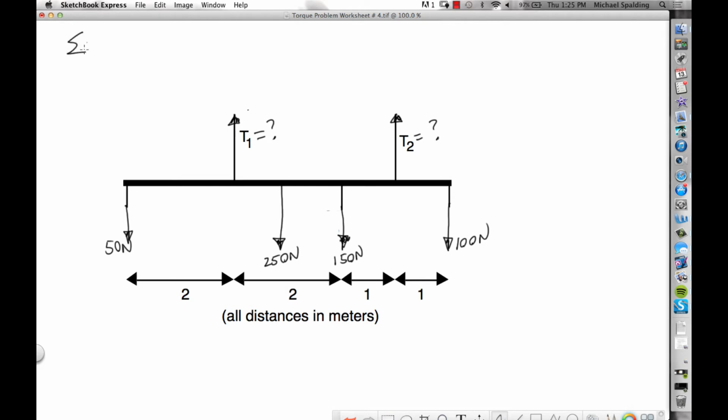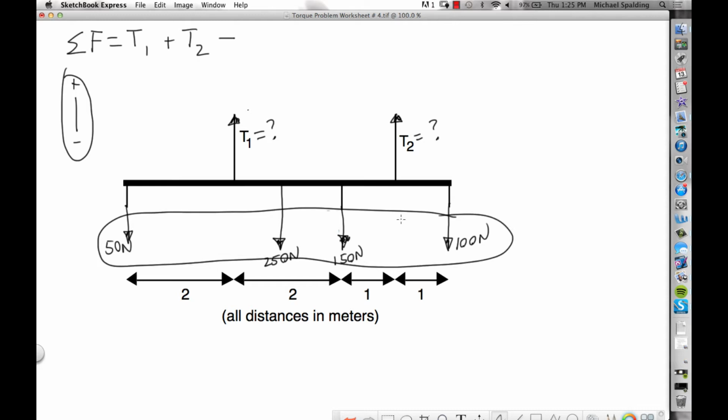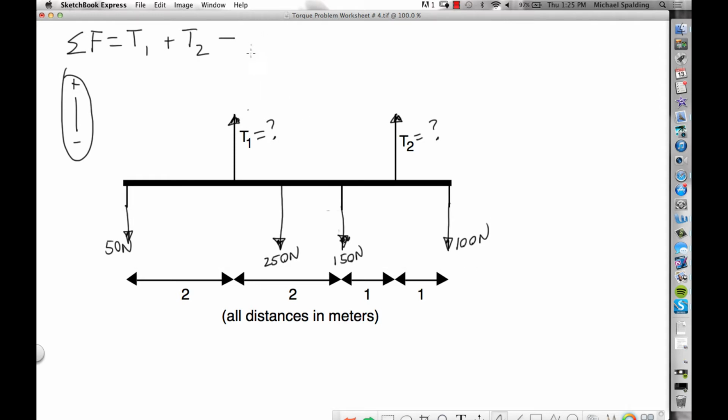So let's do that first. Let's do our first equation. We can sum the forces. Now, sign convention for forces, it's easy. Up is plus, down is minus. Easy peasy. So we go T1 up, T2 up, right? They're both positive. Then minus, let's just do these all collectively. I mean, we could do them individually, but that'd be really long. So let's see, 50 plus 250, 300. So that's what, 550? Everybody with me? Let's just do them as a group.